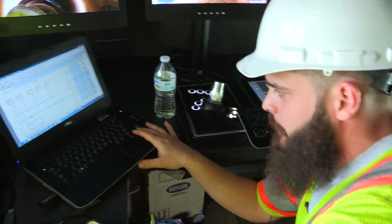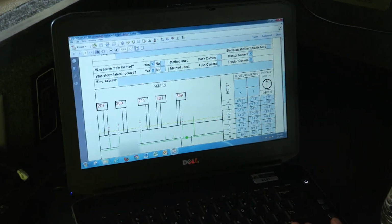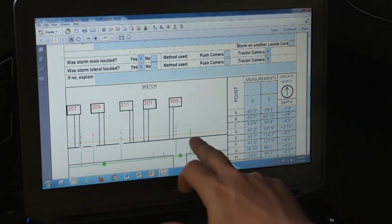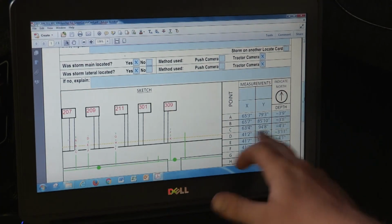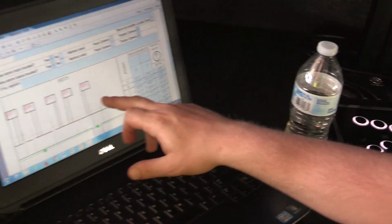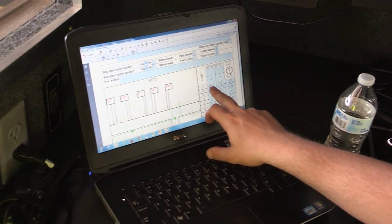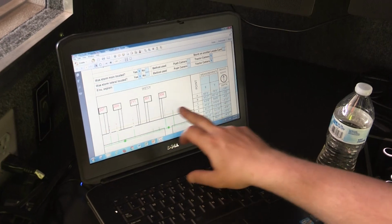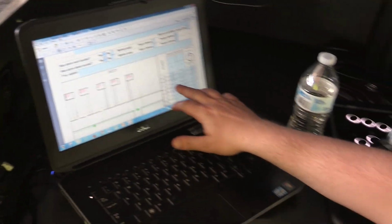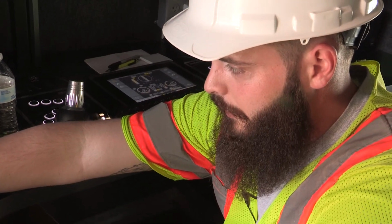This is a bore card we do for the company we're working for right now. It shows where the house is, and then each point has an X and Y measurement, and then your depth. So you need to come out there with a measuring wheel, and like if I come off the southeast corner of the house, I would just measure down 79 feet 3 inches, and it would be A, and then X would be east and west. So it'd be 75 feet going west, and that'd be your point A.